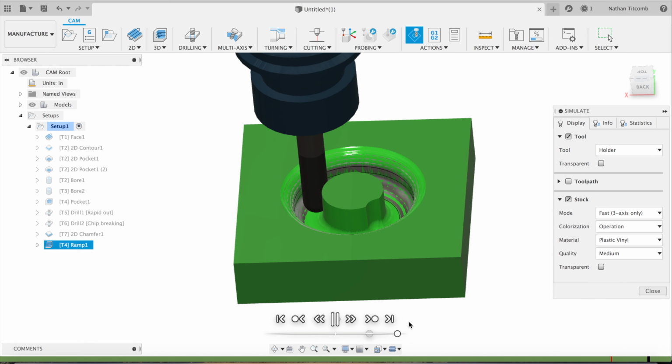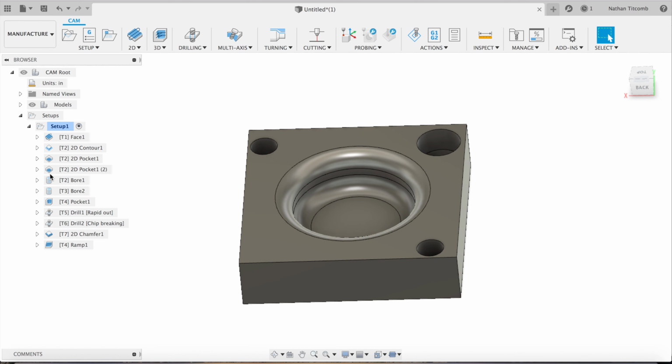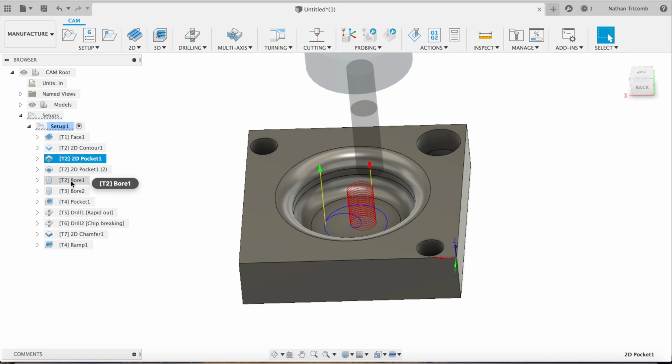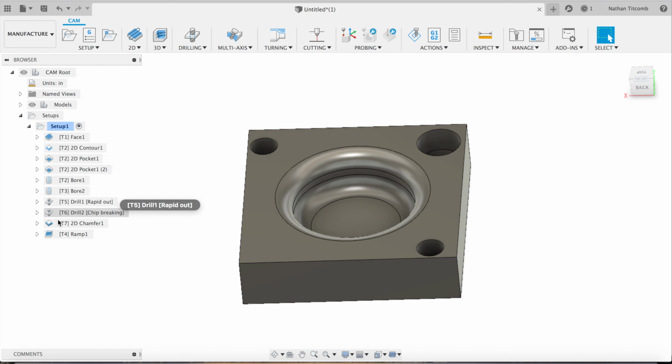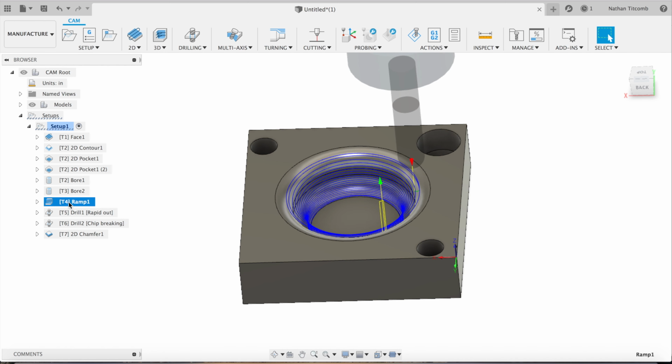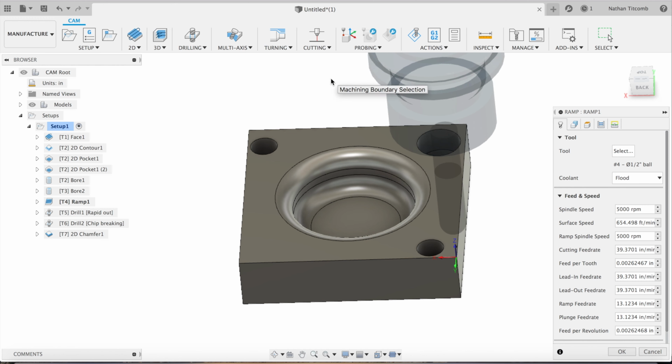And that's just kind of how it is in Fusion. I mean, there's so many options when it comes to doing 3D pockets that you may choose the wrong one at first, but if you go into simulation and examine it, you can quickly see what you did wrong, switch in something that works, and then just keep going. You're not gonna get everything right your first attempt, so it's okay to experiment a little bit.